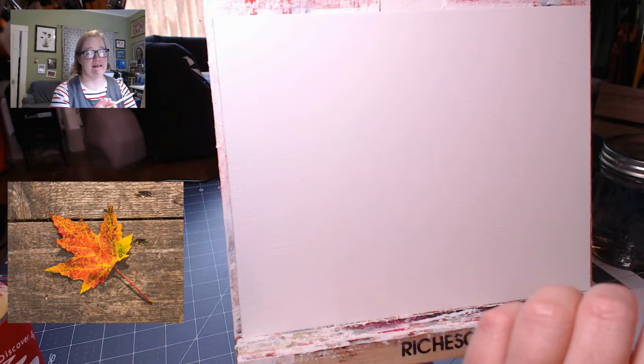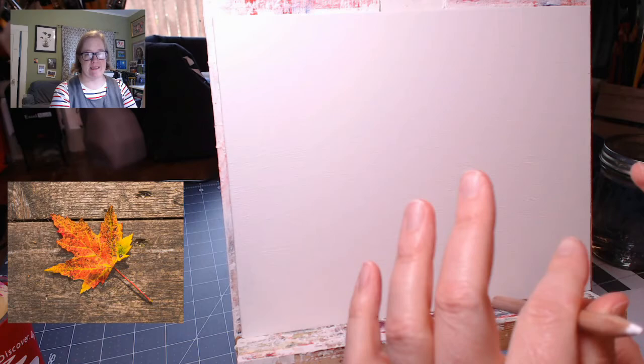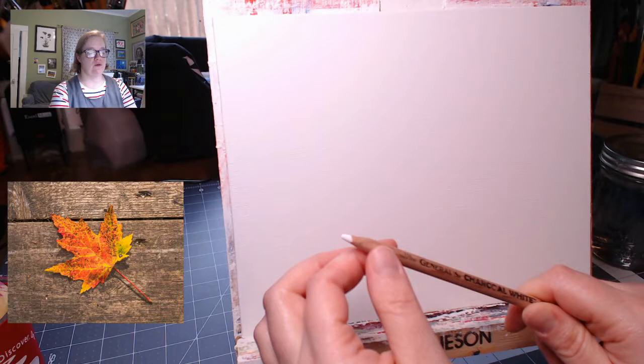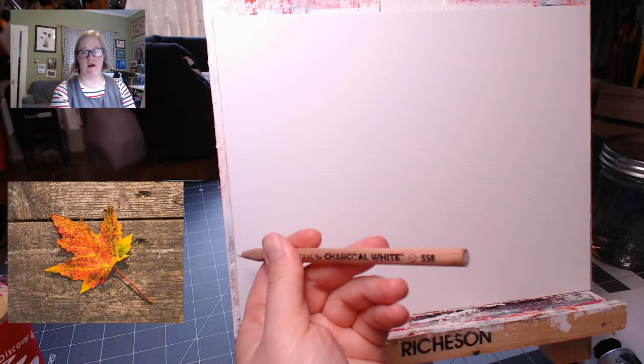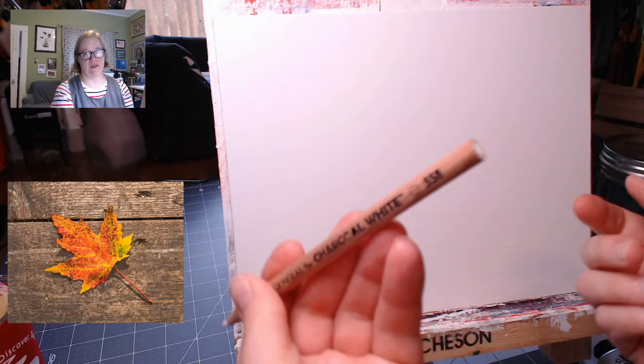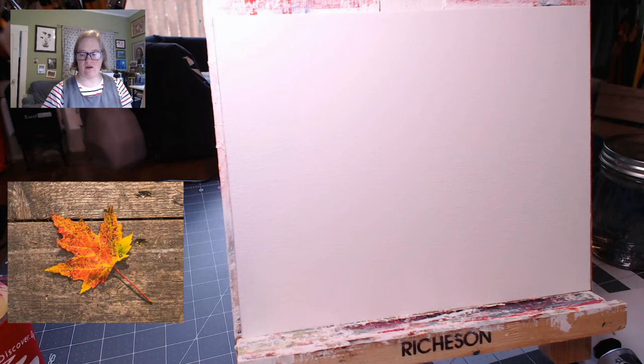And it's fantastic with acrylic paint because one nice thing about acrylic is that when it dries, it's waterproof. So you can draw on it with, say, charcoal, once it's completely dry, and then if you don't like paint all over all of it, you can just wipe off the chalk with a damp cloth, and it just comes off. It's really great. Anyway, so you'll need that, and you'll need some sort of palette.